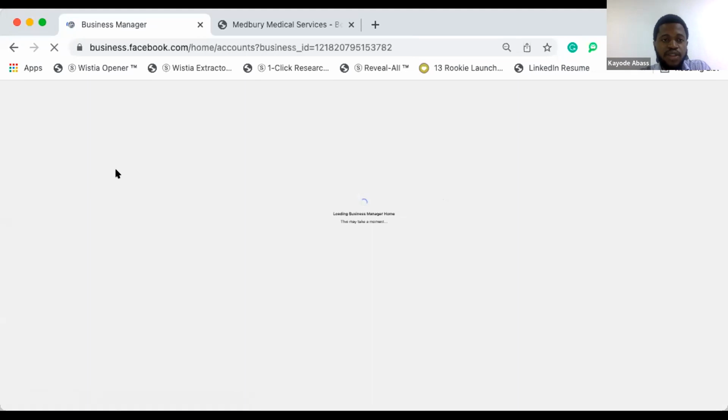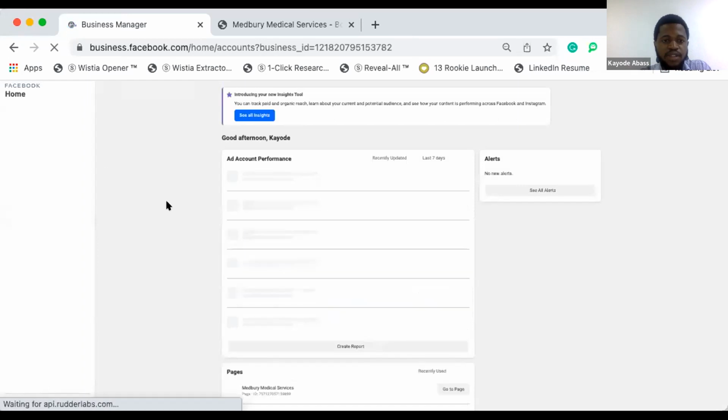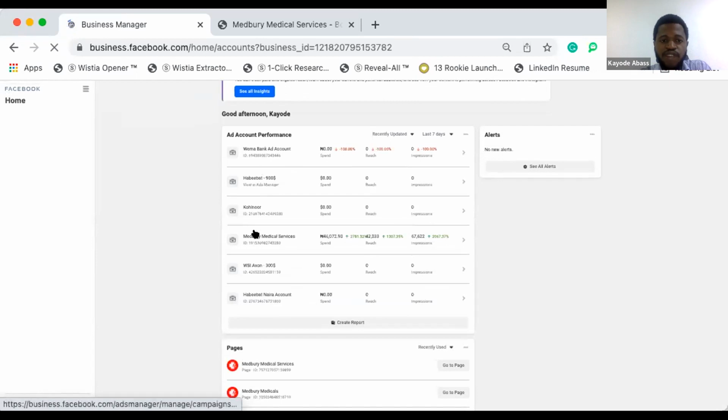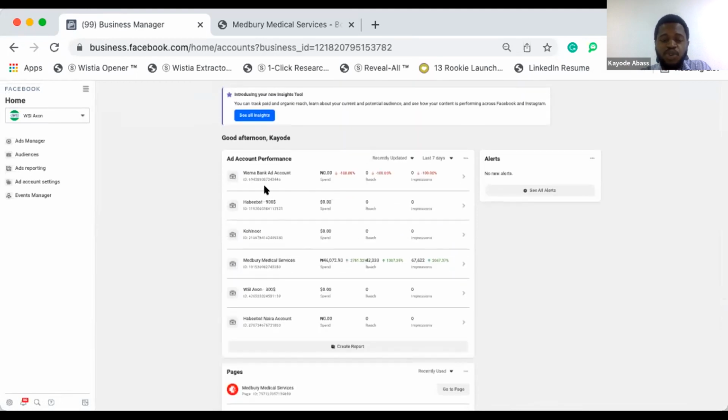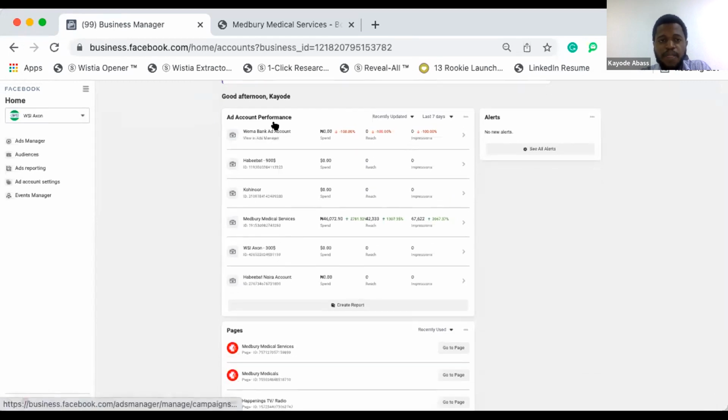So here you can create new ad accounts. Let me just quickly set up an ad with one of my ad accounts. So you see you can have several ad accounts in your business manager. So let's say you have several businesses, but this business manager is especially good if you are a marketing professional. Let's say you manage several businesses, right? So you have several ad accounts, but if you're just a one-man business, you don't need more than one, or if you just have one business, you don't need more than one ad account.